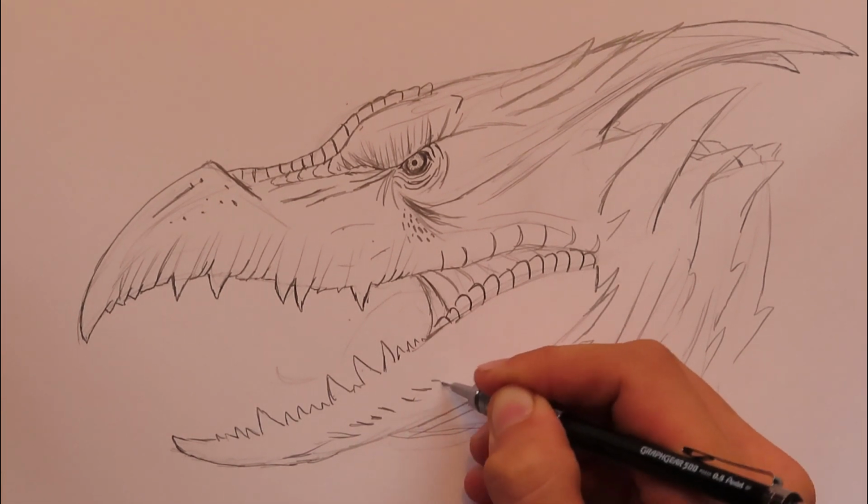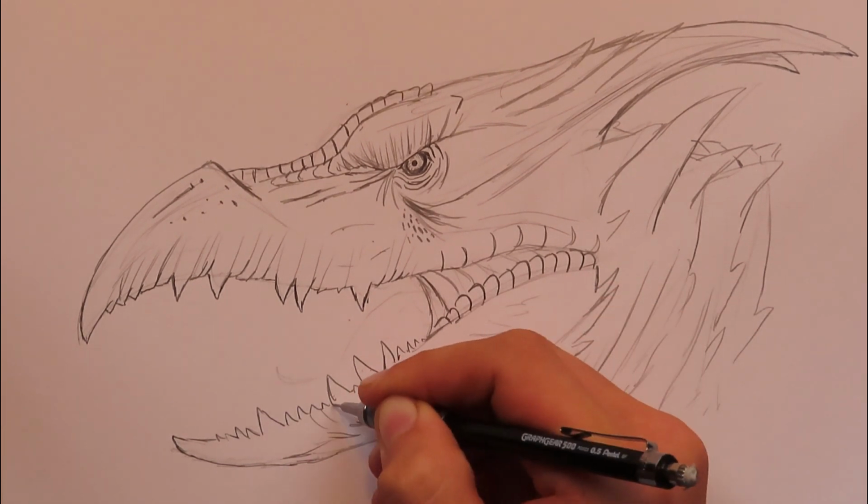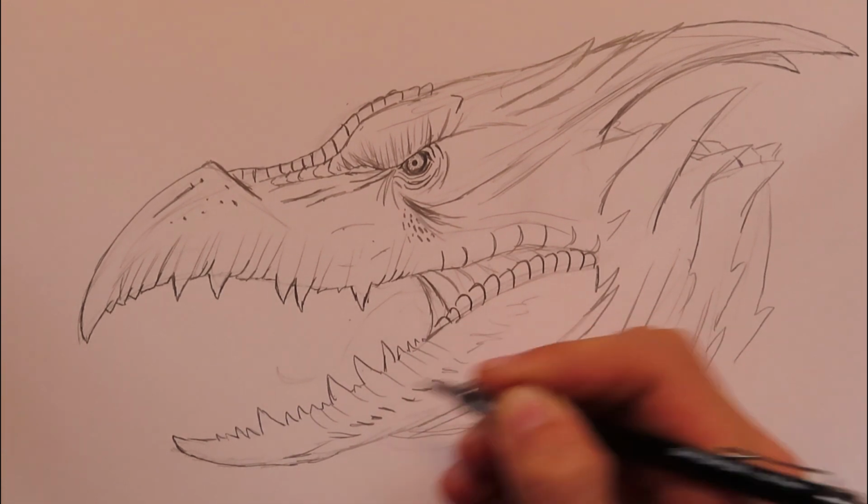The bottom jaw is also going to have more of these dimples. We're going to have some more of these lines coming from the lip.